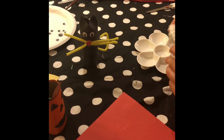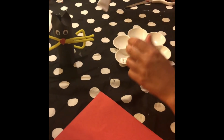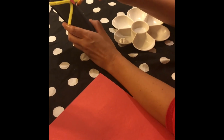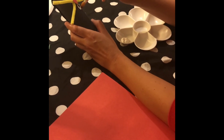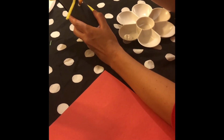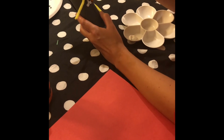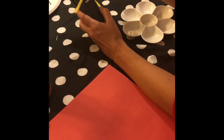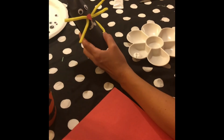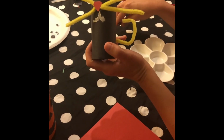So I have white paint here, but you could also take a white colored pencil or a white crayon. And I'm just gonna put a little bit of paint on my tray here. Then I'm gonna paint the mouth part. So just like that. So almost like an upside down kind of curved V. It also, if you have a finer paintbrush, that helps with the mouth. But so this is our black cat toilet paper roll craft.